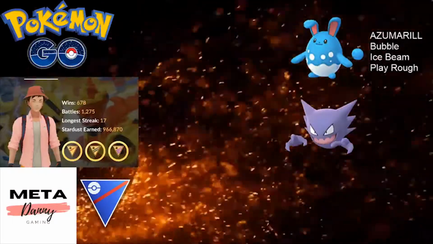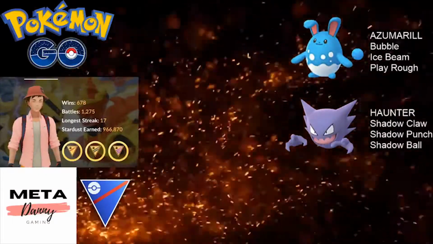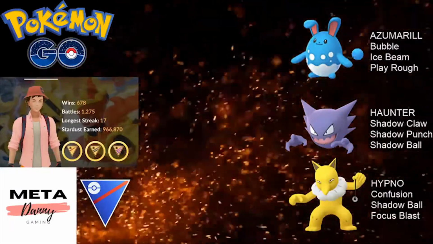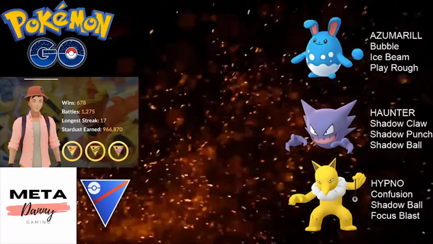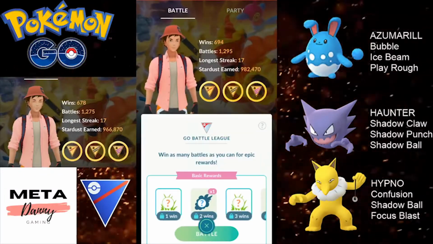Then we're going to have Haunter coming through, running Shadow Claw, Shadow Punch, and Shadow Ball. And then finally, as our safe switch, we're going to have Hypno running Confusion and the Nukes, Shadow Ball, and Focus Blast. So I'm going to explain how everything works as we go, but let's get into the games right now, shall we? Here we go.